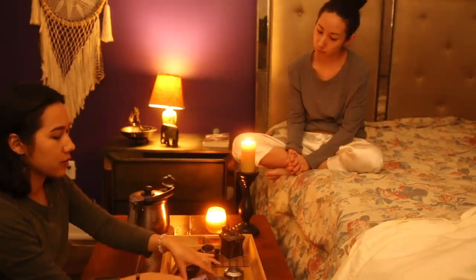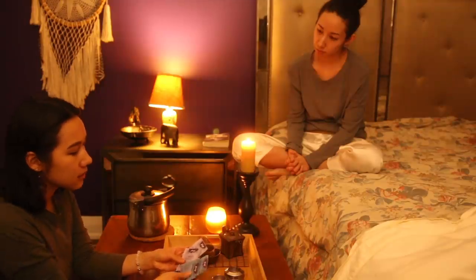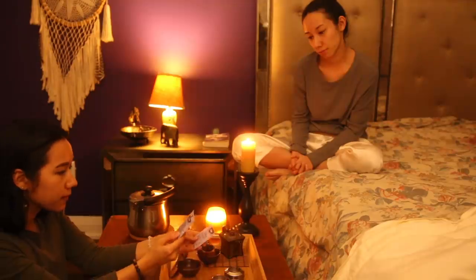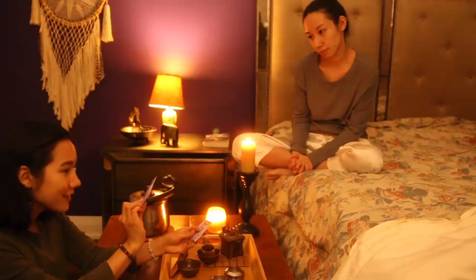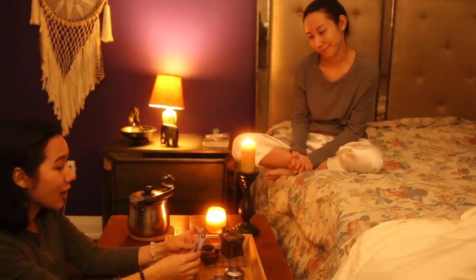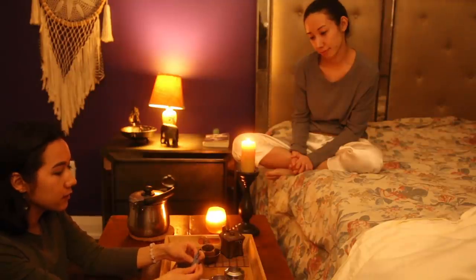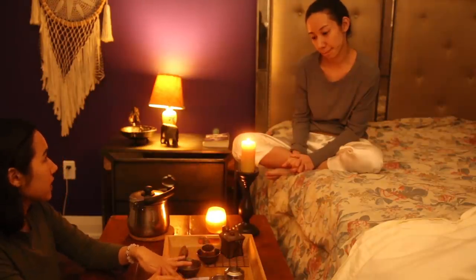And then we also have the calming and restful blends. So the calming blend has skullcap. I don't have the ingredients on here, but skullcap and other sedative teas. And the restful tea has valerian, chamomile, passion flower, and skullcap. So these are similar in the sense that they're both kind of sedative sleep aids. So it all depends on what you're feeling like.